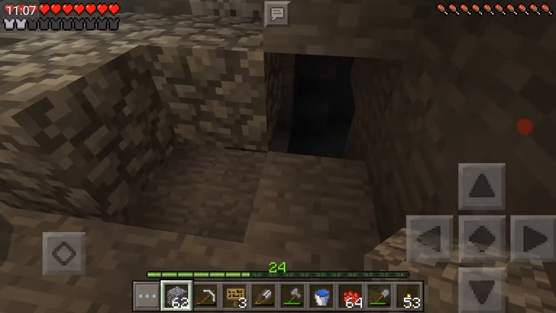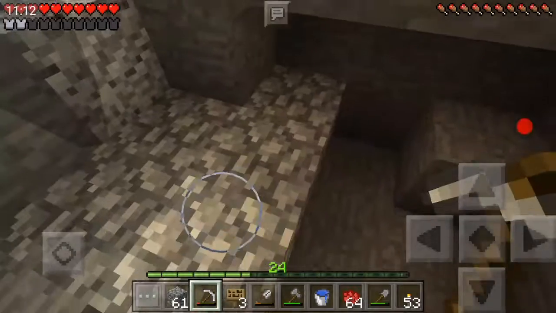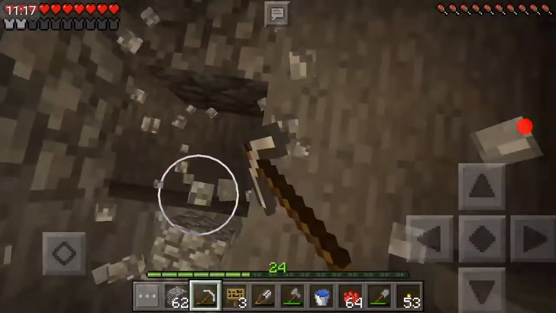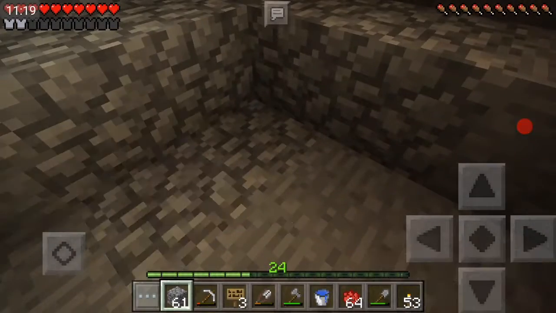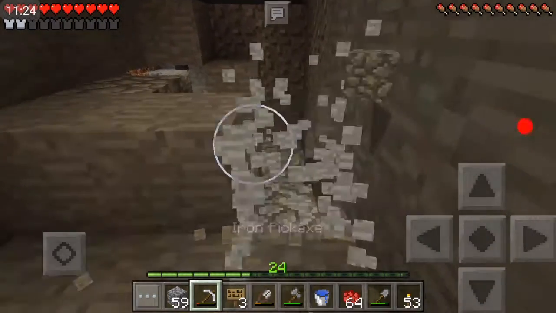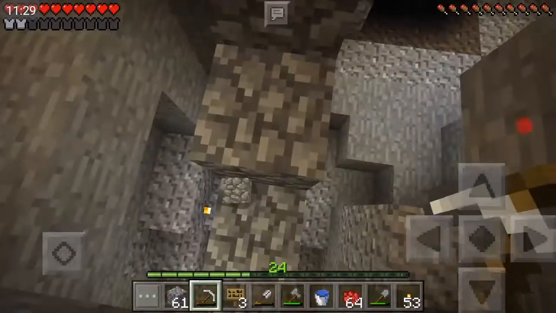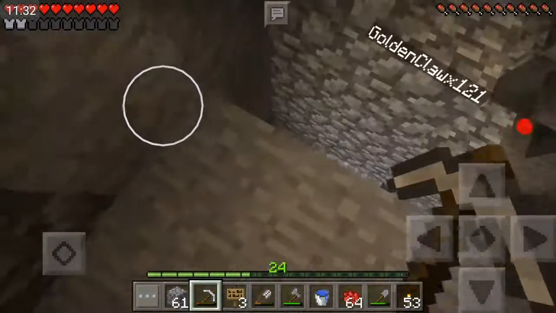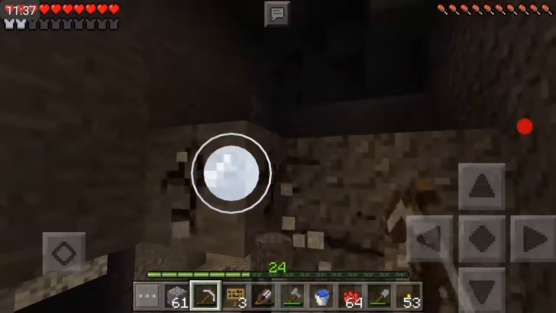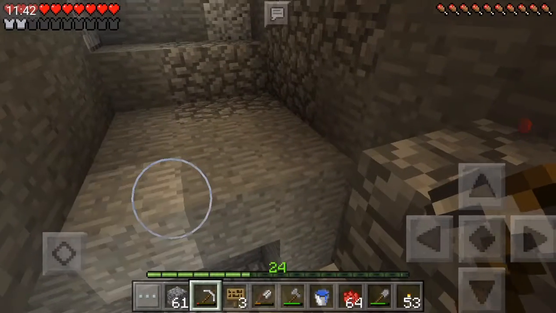Let me just create a staircase here. Actually, hold on. No. Get rid of this. No. Hold on. I'm gonna change my mind. We're gonna make this pretty. There you go. Okay, hold on. Oh boy. Okay, we need to figure out how to do a staircase here. Oh, I don't have stairs. Okay.